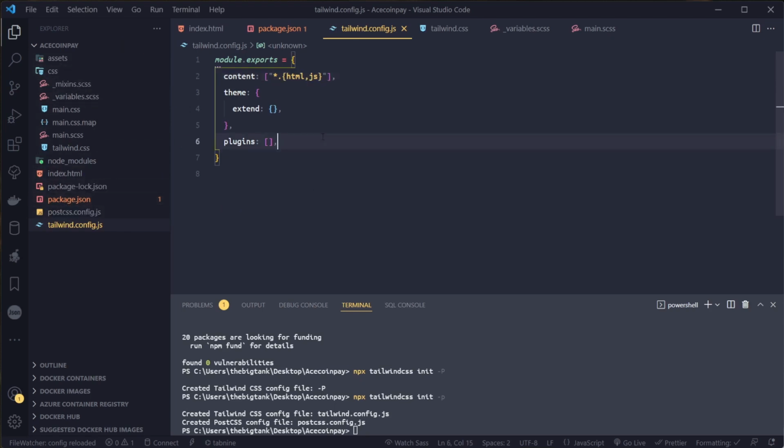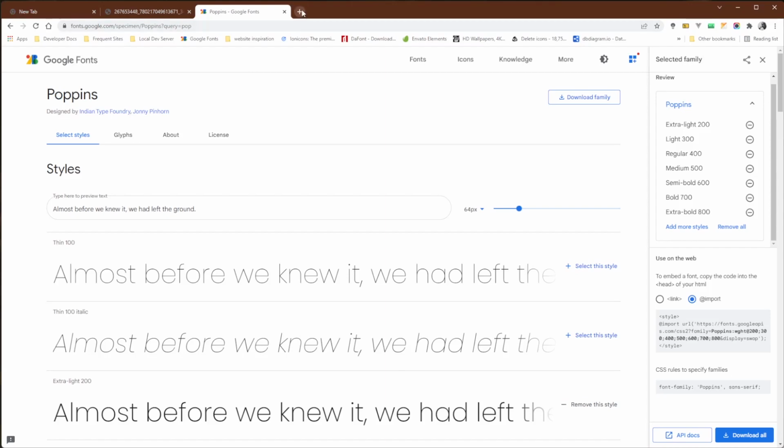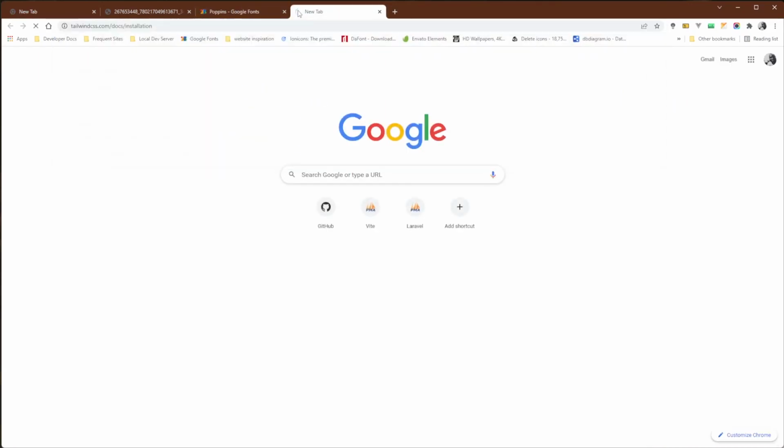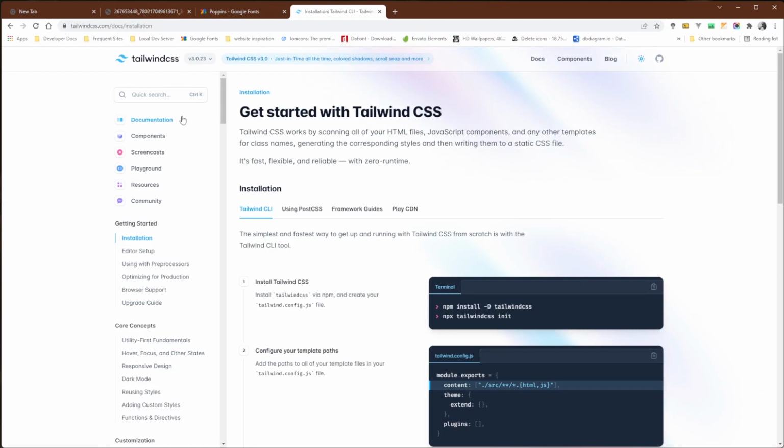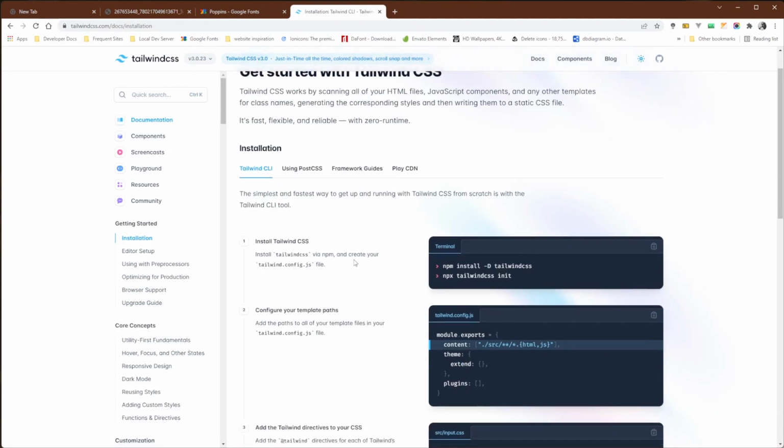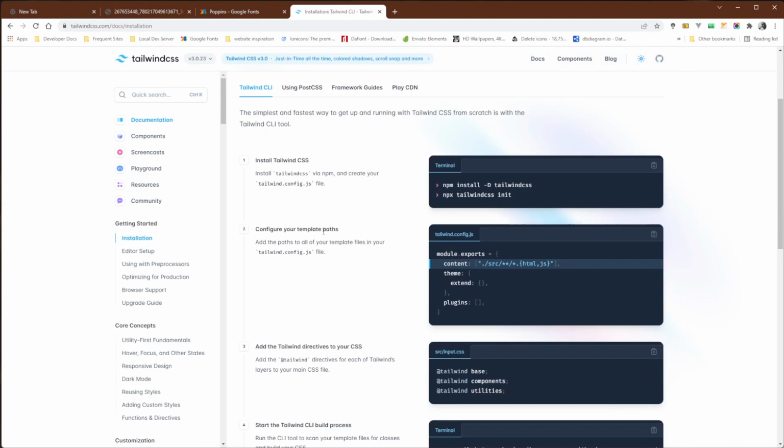Actually this comes from their documentation when you install. You see them. Configure your template paths to include. We just use star now because we've not got all these folder structures ready here, so we use star to reference the whole folder.